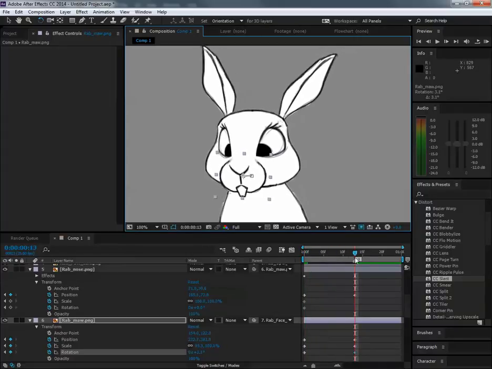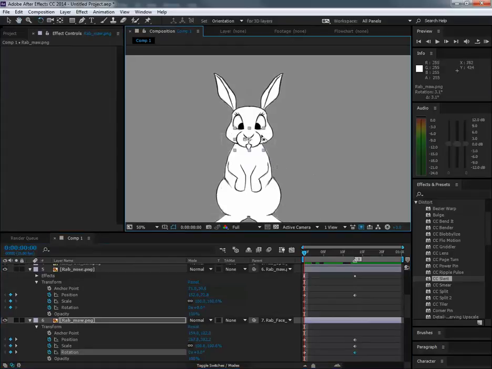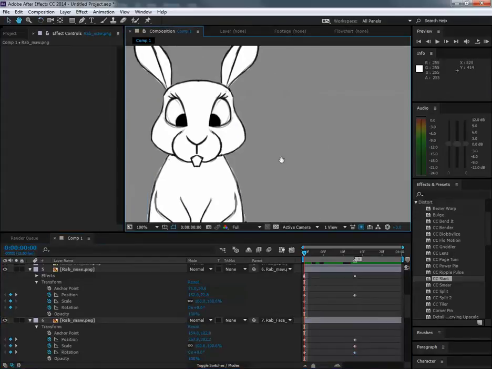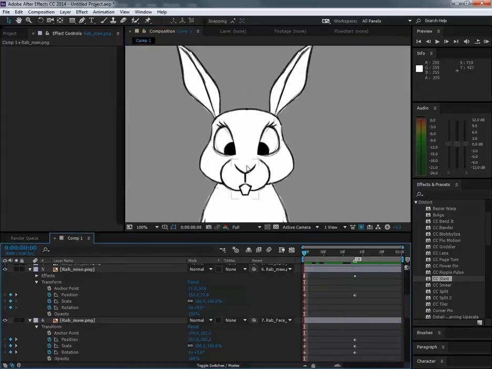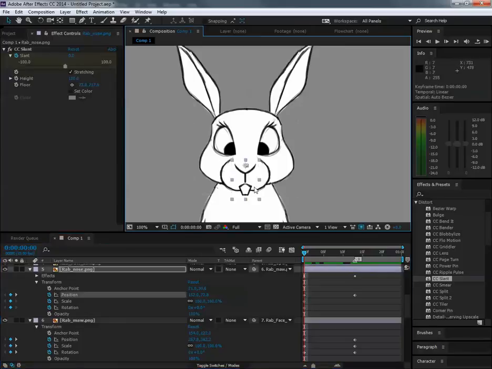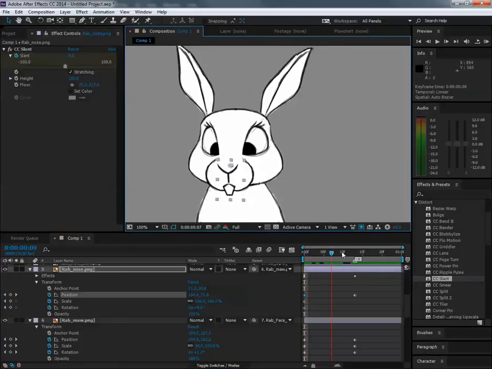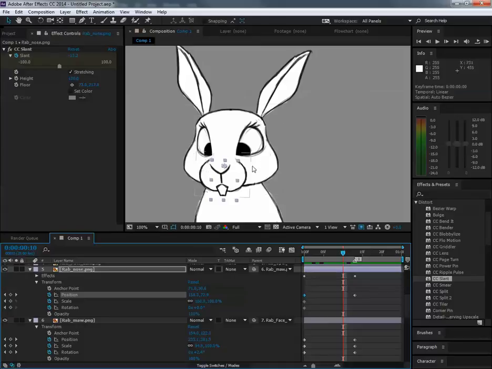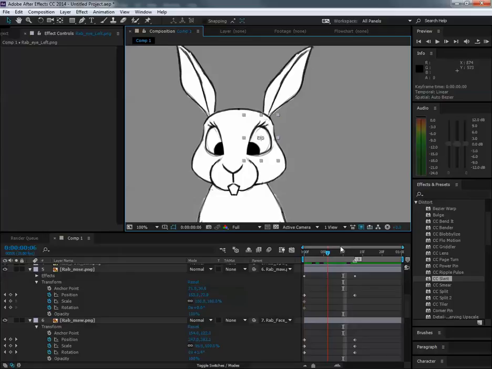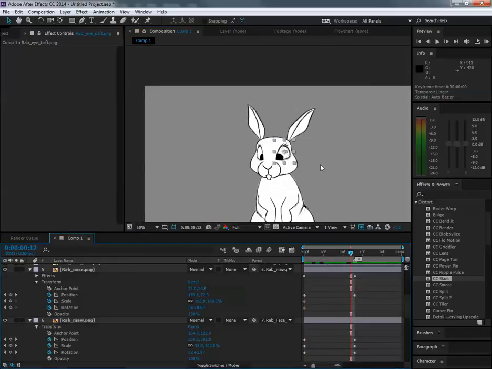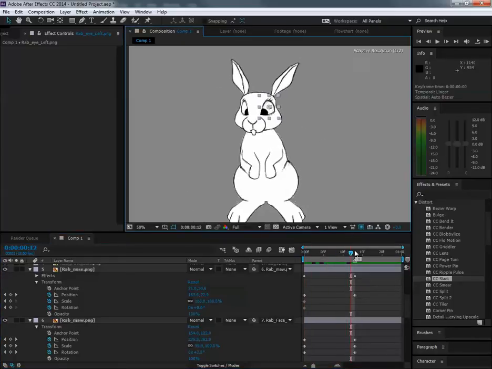So now we're getting this idea of the rabbit's face just by using rotation and scale, by calculating which things are closest to us and which things are furthest away. By moving the things that are closest to us, the nose, furthest over, and then moving the things that are furthest away in the other direction, and by scaling the eyes in different ways, we're able to give this illusion of a head turning without having to do a lot of frame by frame animation.